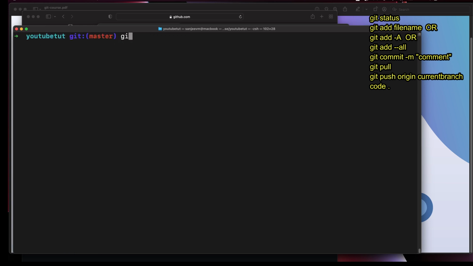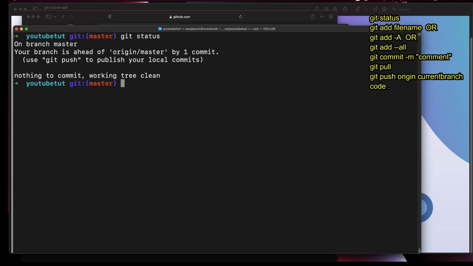So git status, now the file is gone. What it really means is now I have added the file and also I've committed the file. So there is nothing to be done in the local repository.